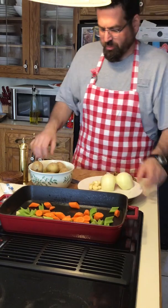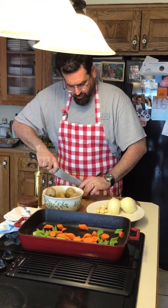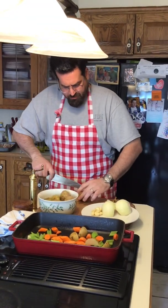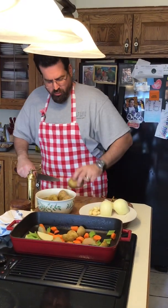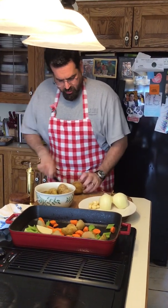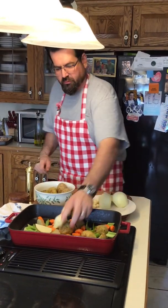Then I have some yellow potatoes. These little guys here. Red Bliss works well. I'm just going to quarter these guys up. And remember, you want everything big. You don't want it to overcook in the process. It's going to take about 45 minutes for this dish to cook all the way through. If your potatoes are a little bit bigger, you can cut them in quarters and then cut them in half, so you get 8 nice pieces. We'll throw those right in there.